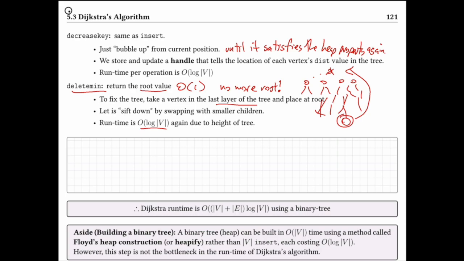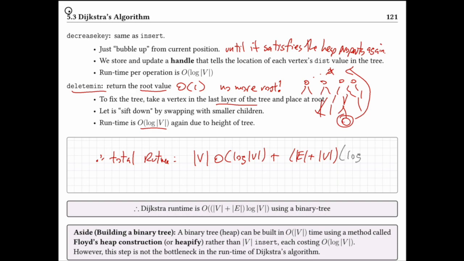And so if we add them all up, well, we'll get what we have down here, but I guess we have the same as we had before, where we had v iterations. We have to call that delete min operation v times, and now we've got log v for this, and we're going to be doing the number of edges and vertices for the other two operations, insert and decrease key, and they're also log v.